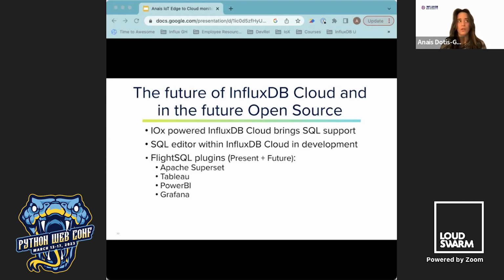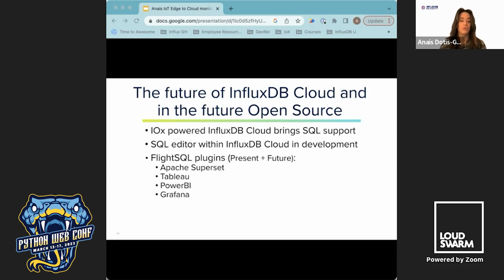So if you choose to use the edge to cloud replication version of this project, where you consolidate your edge data in the cloud, instead of consolidating it to another open source version, then you can actually try out querying with SQL instead. And it's built on the entire Apache ecosystem. So it's built on Apache Flight, Apache Data Fusion, Arrow, and Arrow Flight SQL, and Parquet. And because of this, it offers a ton of interoperability.